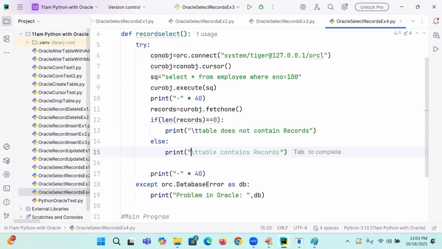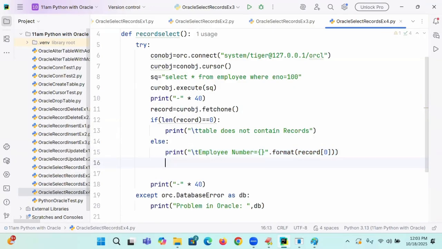That time I can write employee number, backslash t, is equal to dot format of, can anybody say? Record of 0. What type is it? Tuple type. Tuple-related index I am going to write. Tuple contains 0th index, first index, second index, like that.